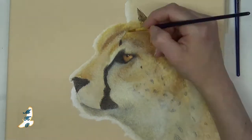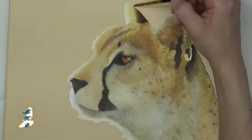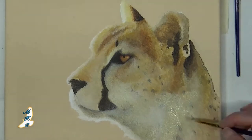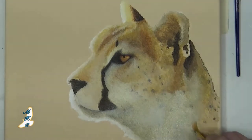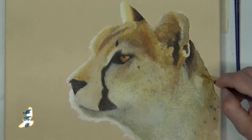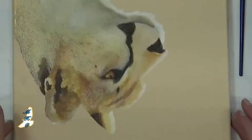I did kind of flip it for a bit while I was filling in some areas of the neck. Now, if I decide I'm just not getting enough light in my areas of glazing, I can always switch from my titanium white to the zinc white. Keep in mind, your zinc white is the translucent white, titanium white is the opaque white.